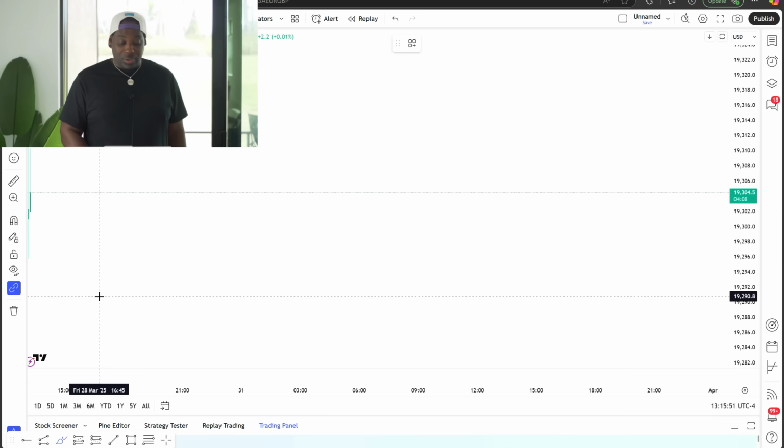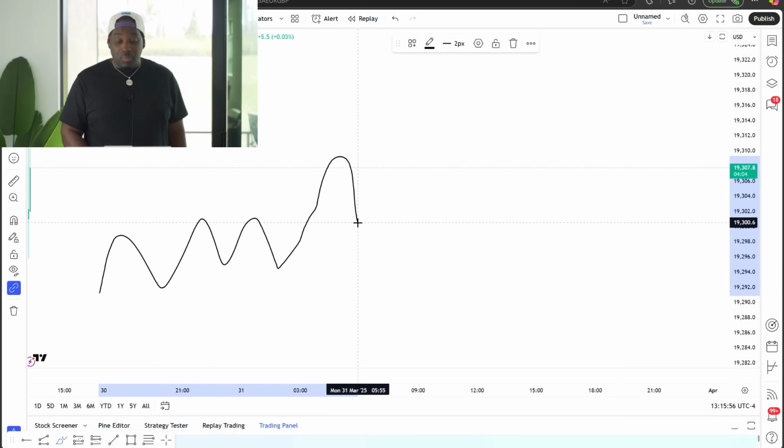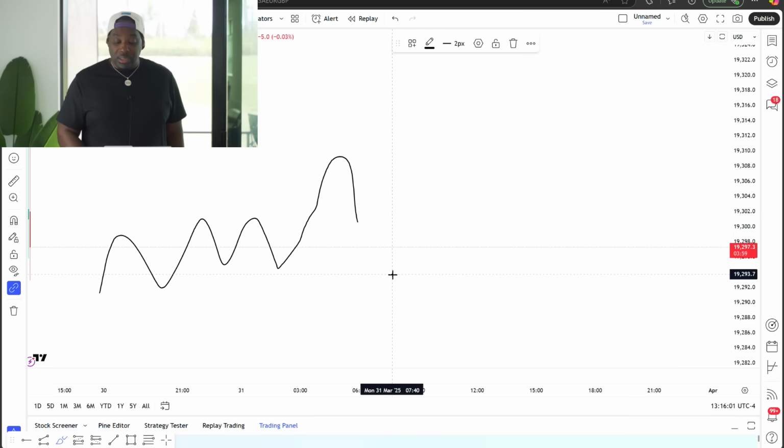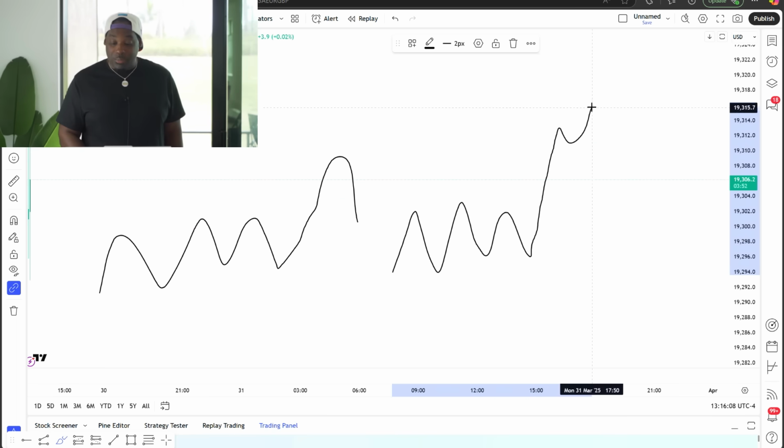So even in a ranging environment, you would have wide range, right? So the range would be wide from the top to the bottom. And then you have medium ranges where it's not that wide. And then you have tight ranges, right? And then even with the breakouts, you have some breakouts where the market breaks out and it will pull back to the breakout, right? And then you have some breakouts that are so strong that the market will break out, pull back a little bit and just keep going. So you even have different breakouts. And even with the reversals, we have different reversals.